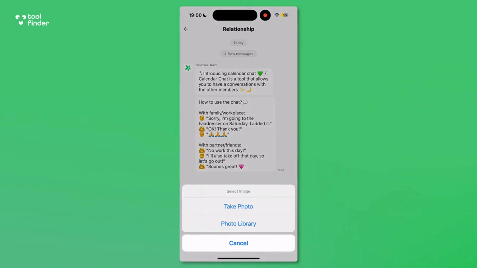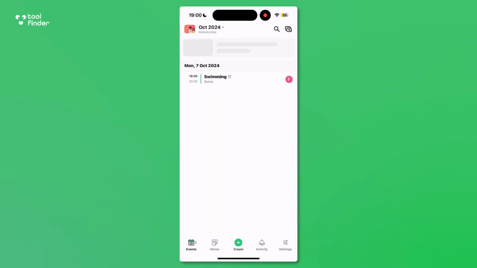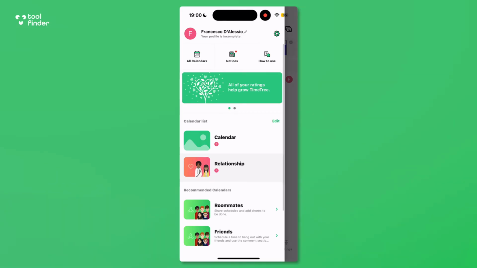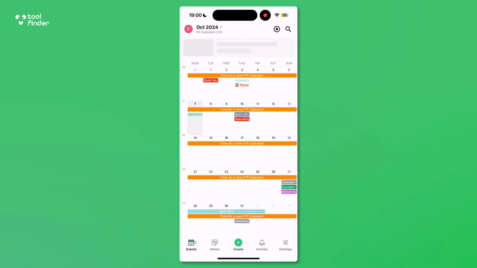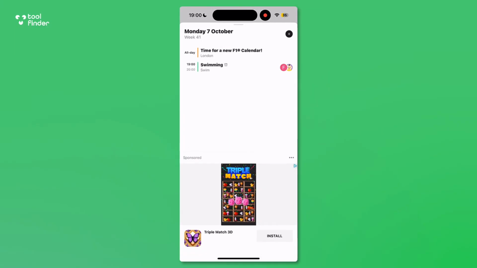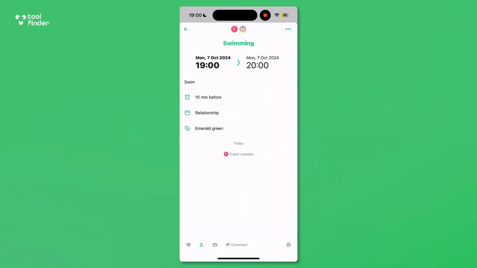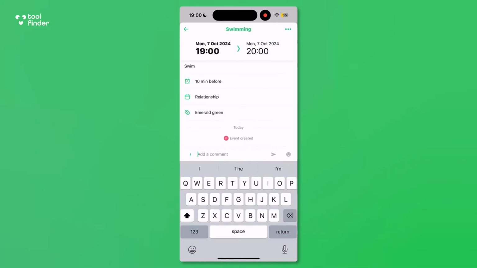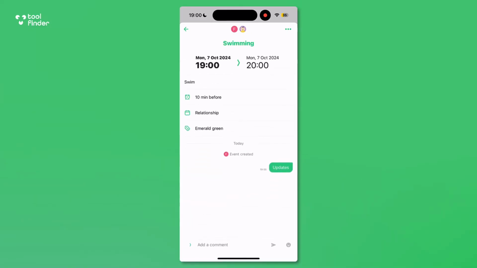This is great because you can leave comments, images, heart them, and follow them to see whether there are any updates, and perfect for sharing it with other people. Now, a lot of people like the fact that there's this social calendar element to the experience, but others might find this a bit overwhelming. To be honest, it's really quite simple in nature and looks quite easy to get started.